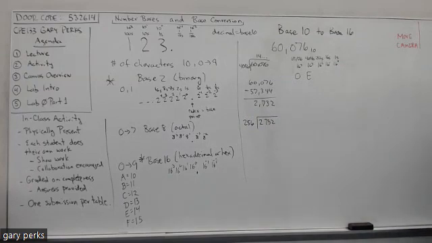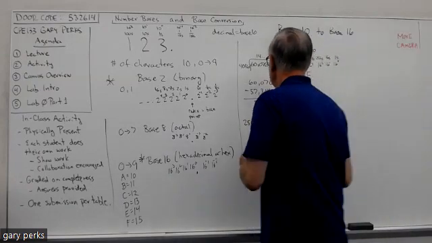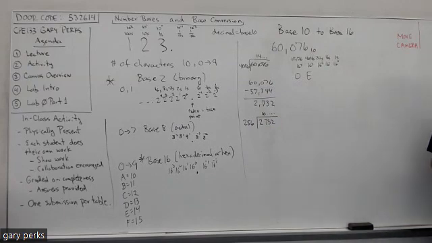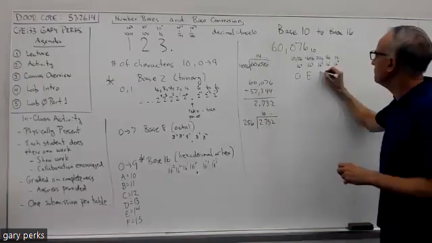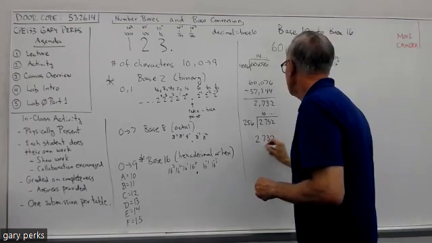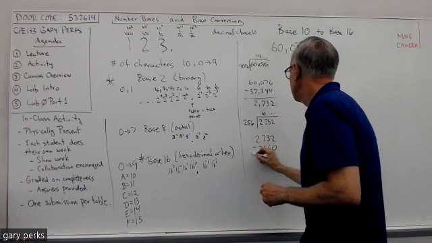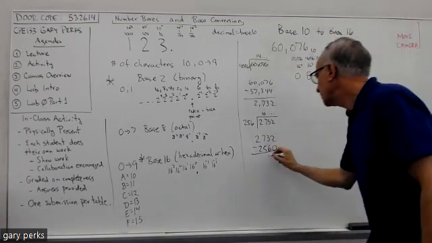It's 10 point something? Oh, okay. So it's 10 point something. So what's 10 in hexadecimal? A. So this would be A. So now we take 2732 minus 10 times 256. That's 2560.